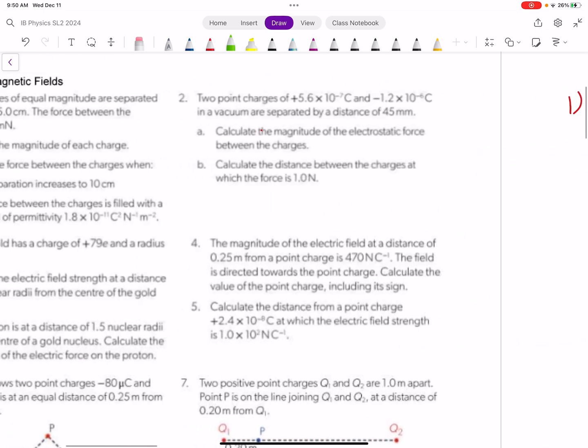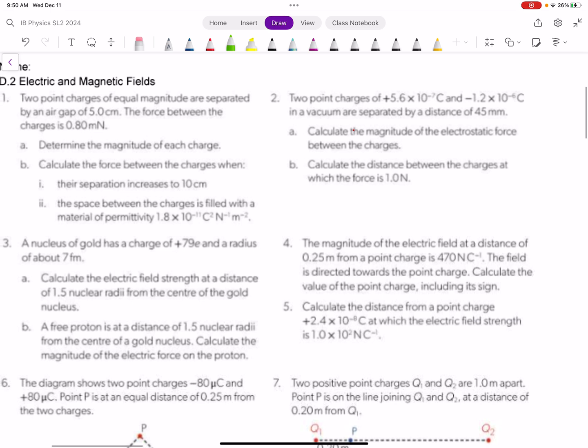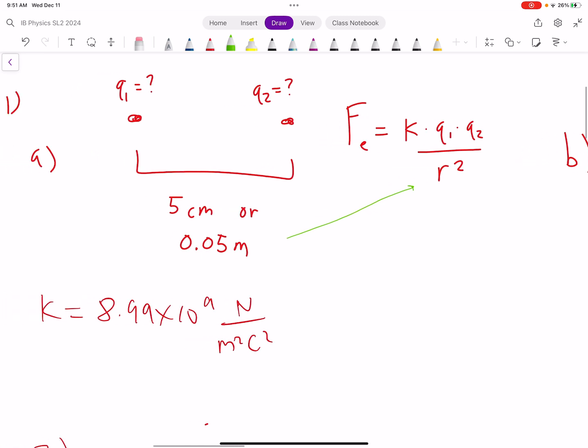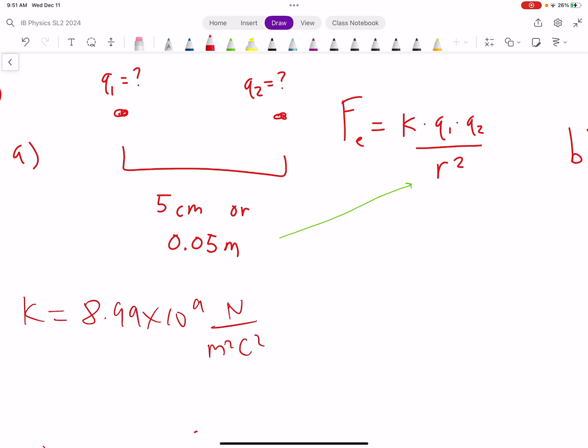In this case, they both have the same charge that's stated in the question. So let me double check the force here. The force was 0.8 millinewtons. So the electric force is given as Fe equals 0.8 times 10 to the -3 newtons. This is pretty much just plugging in the numbers. I'm also going to write down that Q1 equals Q2. We're not given any information about the charges other than that they're equal.